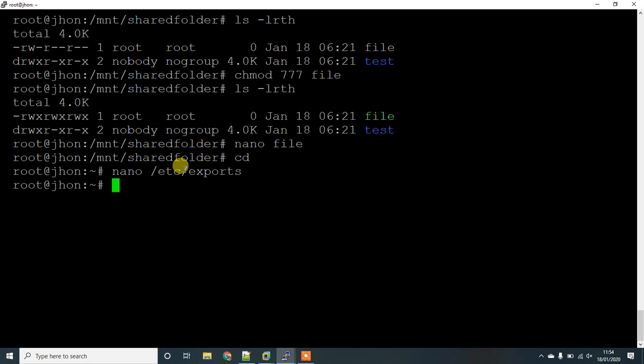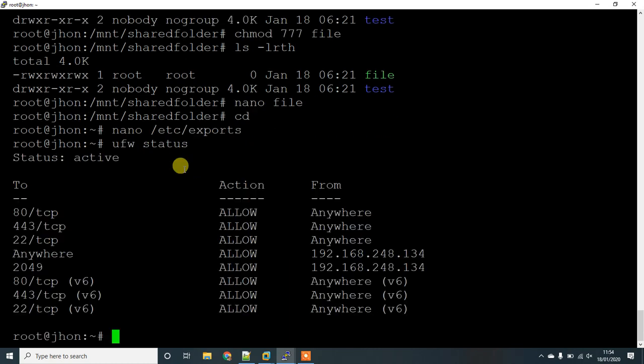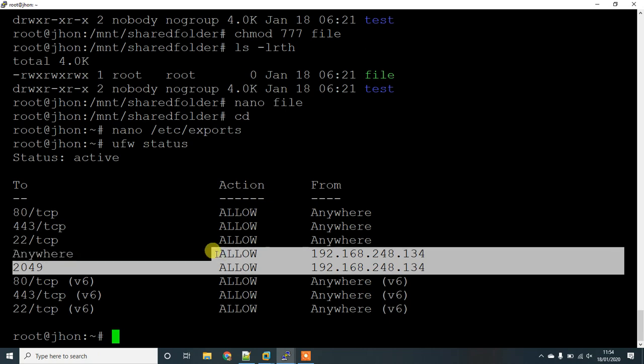Apart from that, we have to check the firewall status also. Make sure that the client IP address is allowed so that we can edit and we can access the mounted shared folder or shared path which has been given from the server.